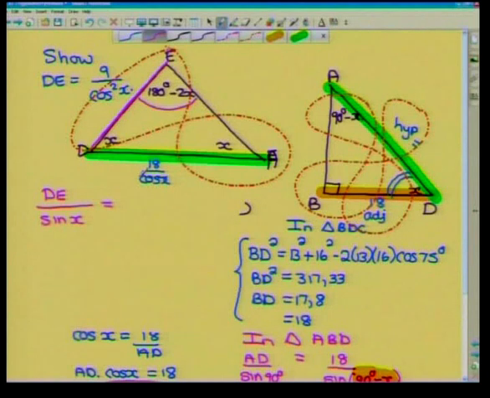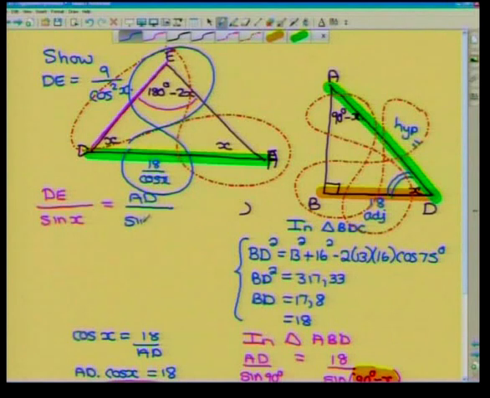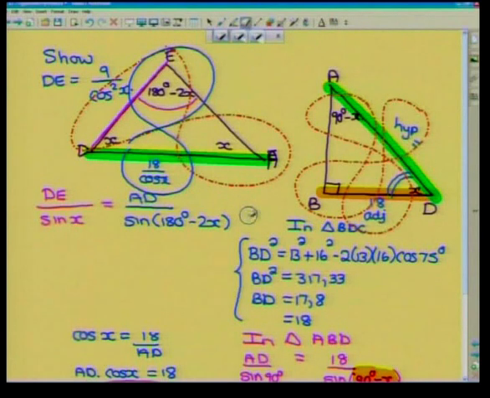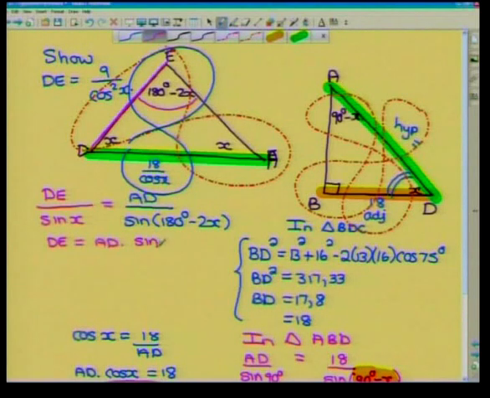But for convenience, what I'm going to do is write AD over, and now the matching unit here is the sine of 180 degrees minus 2x. Right, so that's quite nice to know. We're now ready to work. So we have DE equals. Now notice I'm still not filling that in because all it's going to do is make it really hard for me to simplify this, whereas it's going to be relatively easy if I don't.